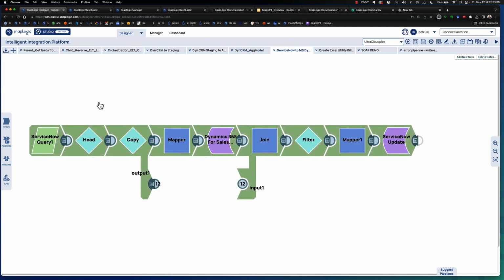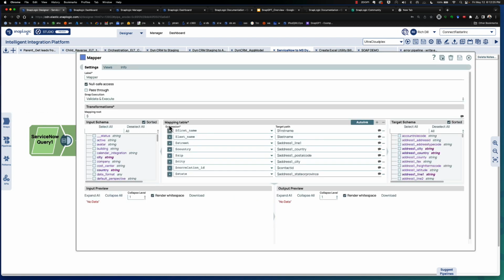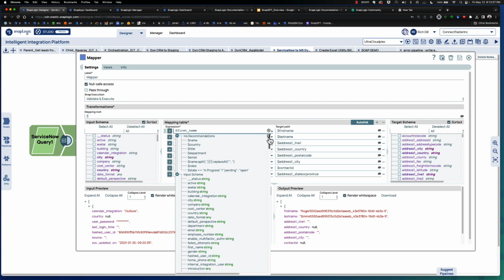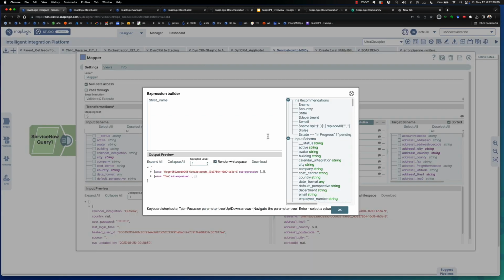Here's an example of a two-way synchronization that can happen either as an event base or on a schedule basis. We're querying a ServiceNow, and we're going to take the output of that, and we're here. You can see using the JSON $ notation, we have the before and we have the after of what the data looks like, and here's where we map it and how we do the transformations and renaming and everything else. And this is industry standard JavaScript.